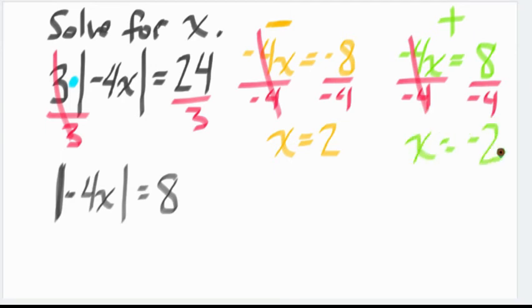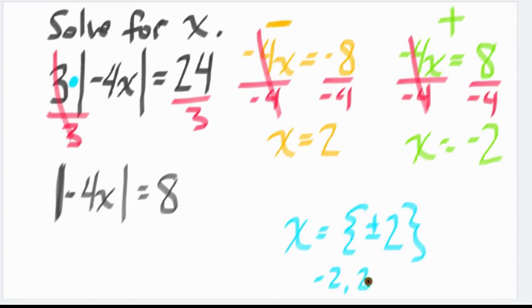on that case. So this is one of those situations where we do have the same number, but it's a positive negative. So you could say that the solution, you could write it like this, plus or minus 2. Or again, you could list it -2, comma, +2. Either way is fine, but just showing you a new notation. Okay.